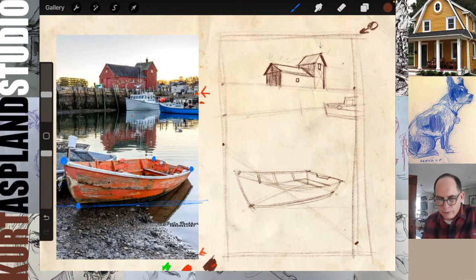Now this white boat that's behind it, let's see. Bob says, can I suggest that the right side of the paper should be the outside line as the boat seems to be a bit squished? Sure. Oh, we could do that. I'm game. That's a fine suggestion. All right, I like that. Fair enough. Good suggestion, GM Bob.